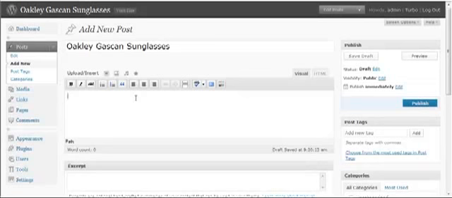I usually just put in the name of the product there. Now right here where it says text, this is great because this is just basic, like typing. This is just like typing into a Word document and email. Very, very easy for you, especially if you're brand new. But many of you probably know already how to use WordPress. So you're just going to create a short post that highlights the product that you are actually promoting.